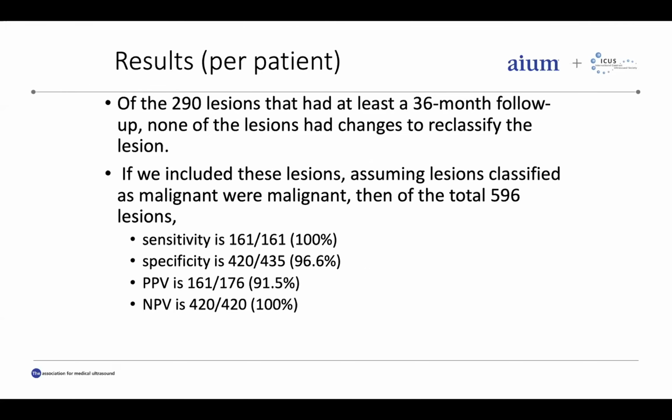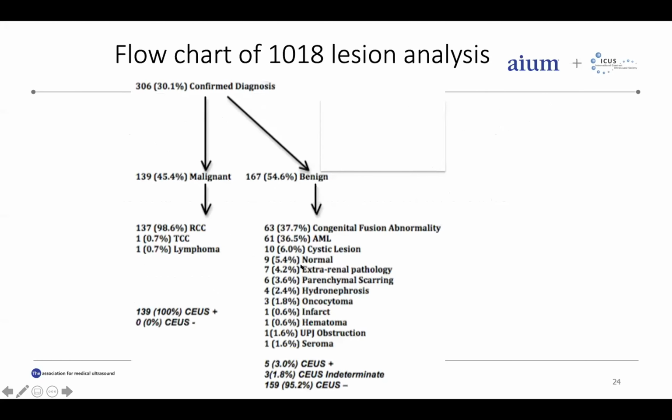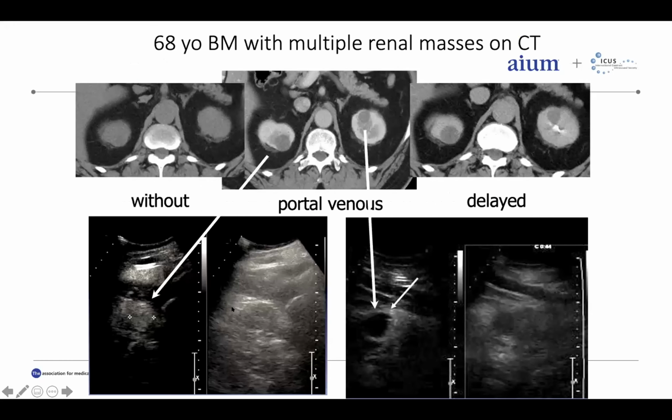So we feel that, again, the exam is really robust. And if we add in those for the 3 months that we had, our negative predictive value is 100%, our sensitivity is 100%, and our specificity was 97%. So very good. And here, just to show, of the confirmed diagnoses, we had a wide range of different pathologies included. So this was all comers.